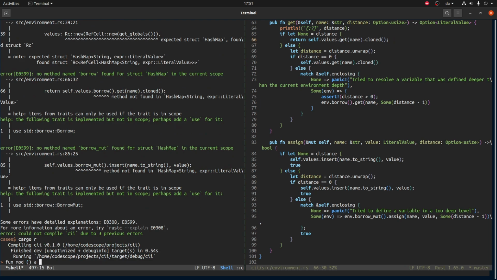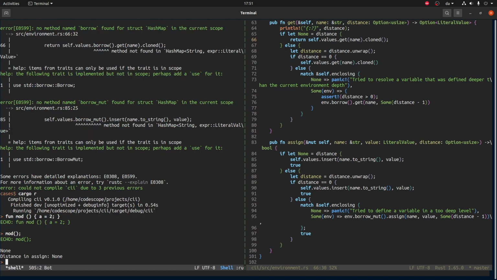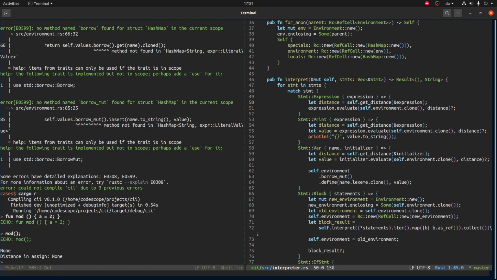So we'll try this again. A equals 2. And it worked. What happens when it tries to interpret a distance in a sign?